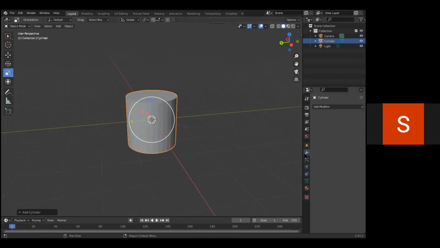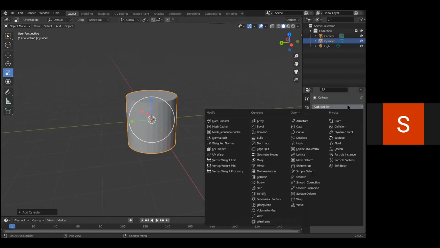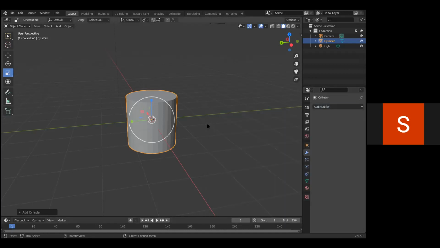Now modifiers, right? You see this wrench tab over here? That's your modifiers. If you go to add modifiers, you can see all these modifiers. They do different things. A modifier helps you do things easier in Blender, make sculpting easier, make animation easier sometimes. Sometimes if you want to make multiple objects, you have the array modifier. There are lots of things you can do, which we will be covering in this workshop later on. So that's all you need to know for modifiers.